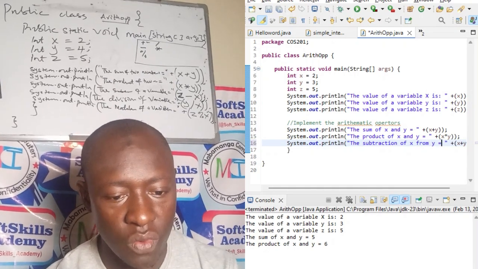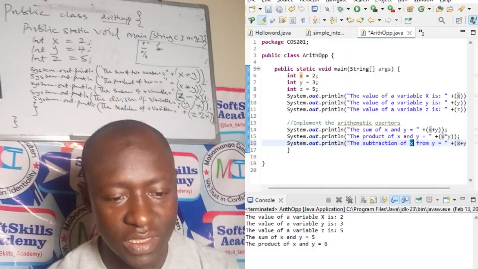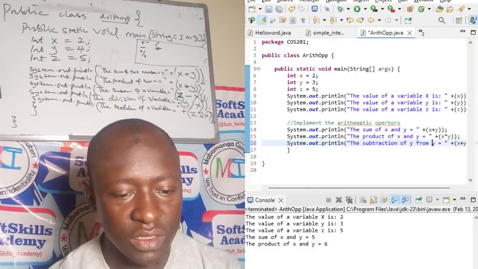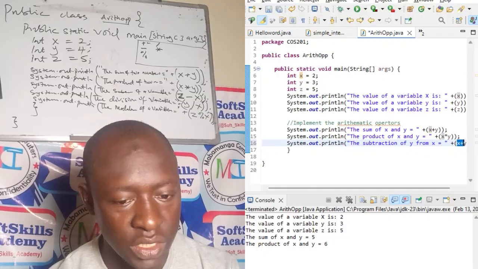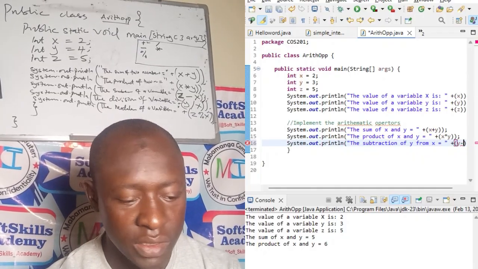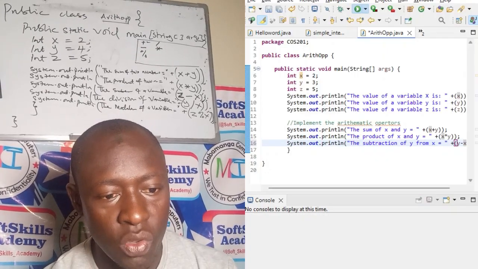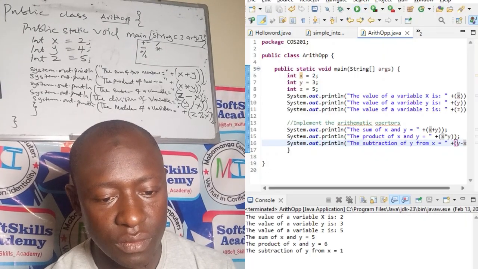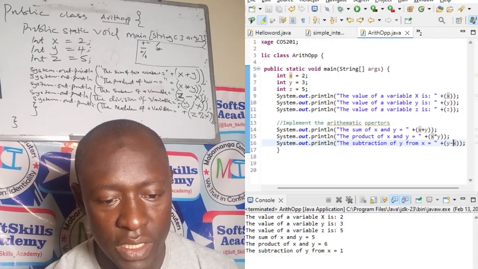We said x from y, or y from x, sorry. Y from x. So here it is going to be y minus x, because y is the larger number. So again, we run it, and we have a 1. We return the value of 1, right?